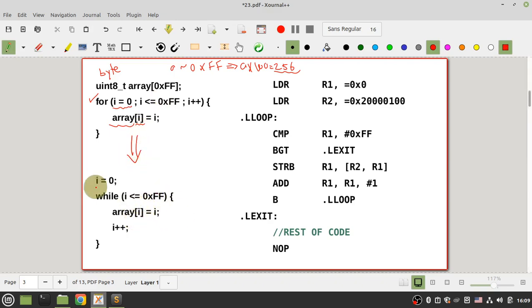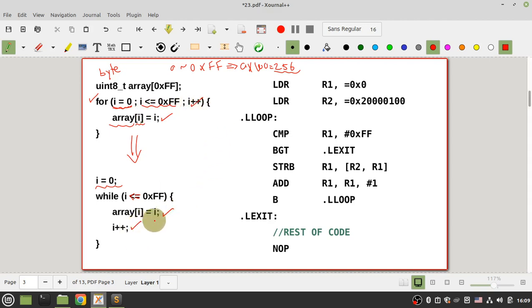But this for block in C programming is literally similar to this while block. First my index I is 0, and the maximum value of my index is 0xff. For those indexes that are smaller than or equal to 0xff, write your value to your array, and after that I plus plus.